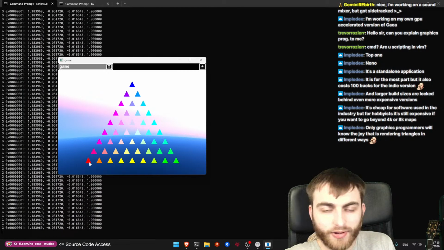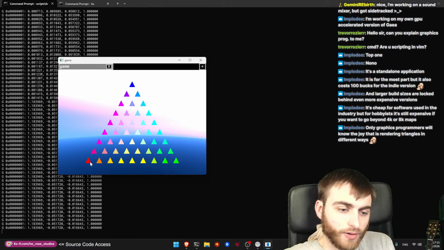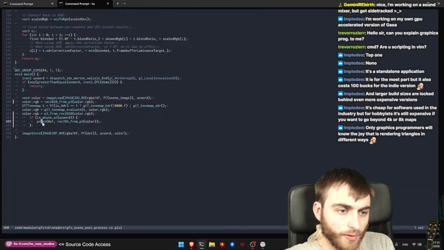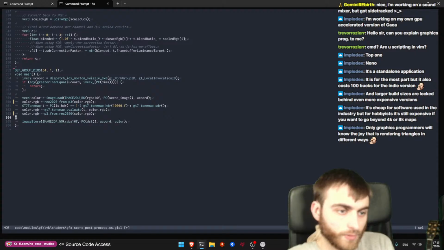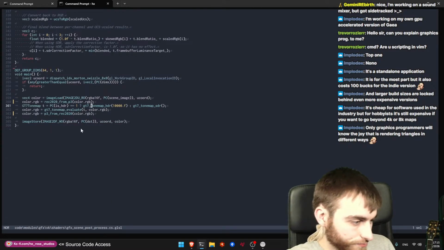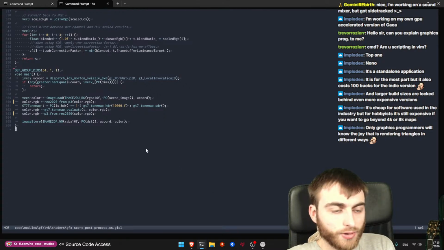It's not the exact same value because it's been tone mapped, but it's basically the same value. Nice. So it goes outside the space, so we know that it is working. That's good. Awesome.